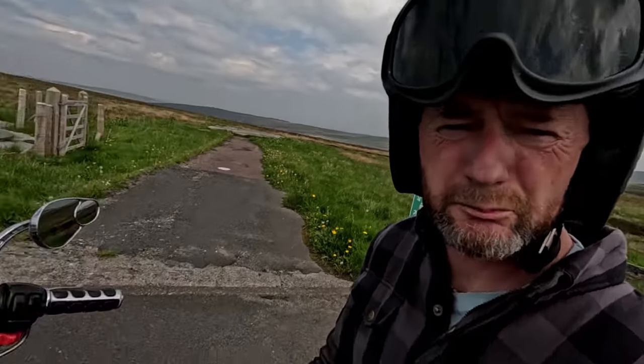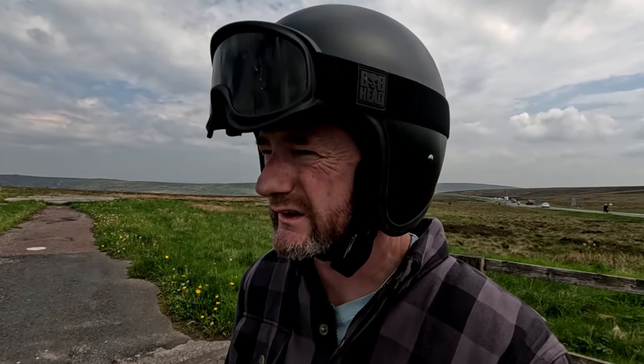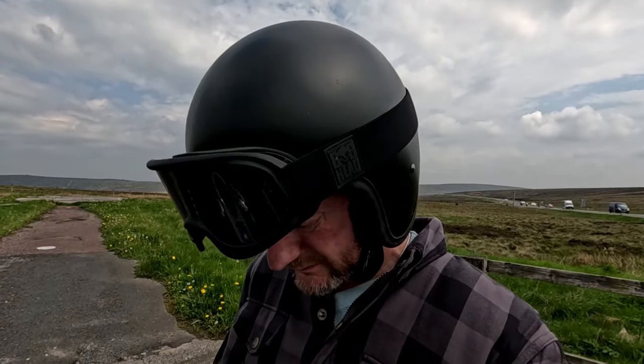Got a boss-eyed bike. Well, I've just popped out of the Goyt Valley at the Cat and Fiddle pub, which is quite famous around these parts for being dead high up. I don't know, it's one of the highest pubs or something or other. Don't do my research very well, do I? So I'm kind of on the last stint now, so I'm gonna wrap it up here.